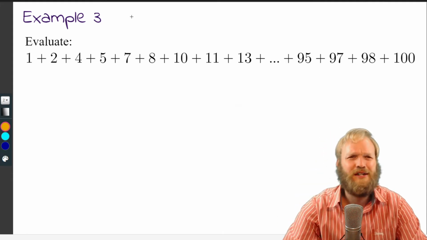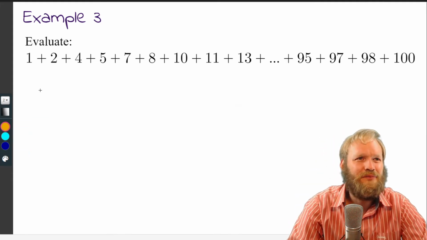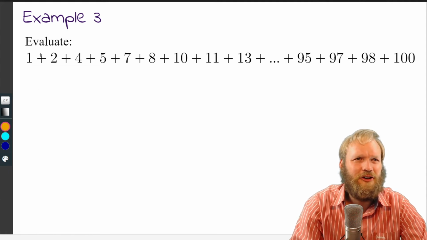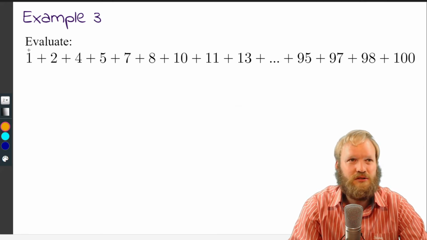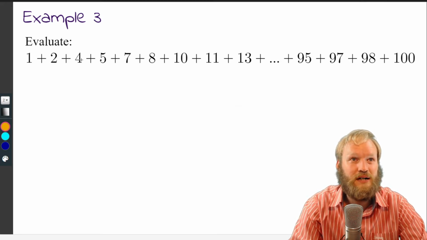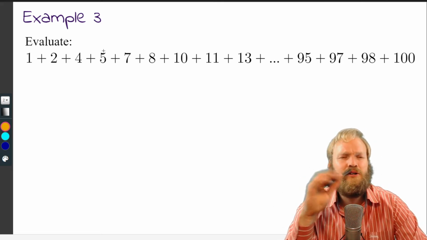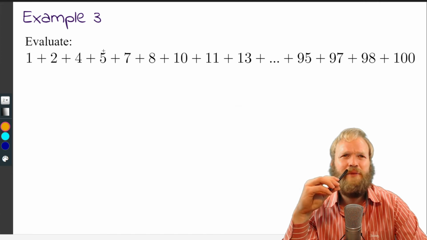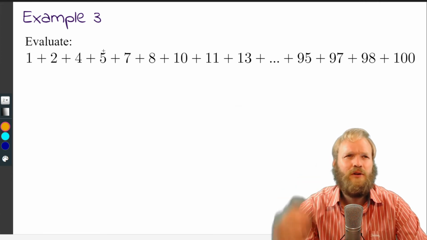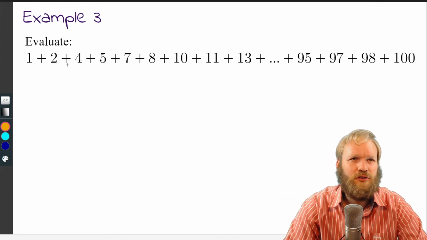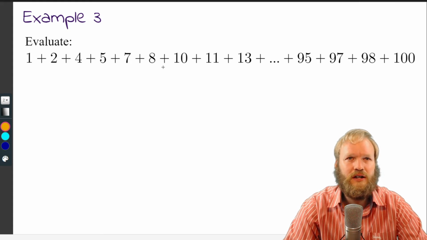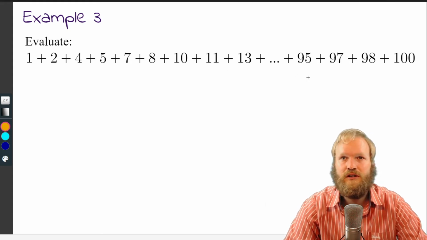Now, hang on. Well, it's not an arithmetic because we're not adding the same amount each time. It's not a geometric because we're not multiplying times 2. So it's not a straight up arithmetic or geometric. But wait: 1, 2, 3, 4, 5, 6, 7, 8, 9, 10, 11, 12, 13.